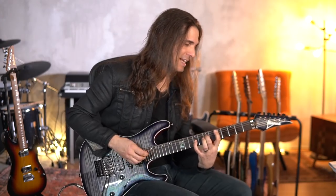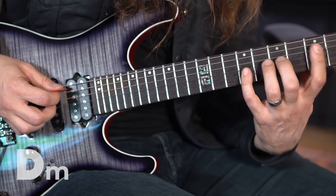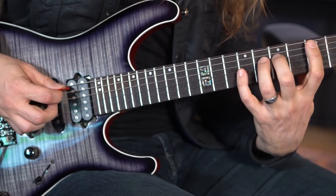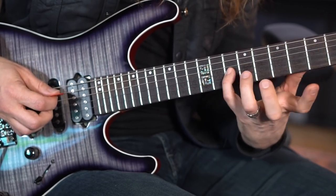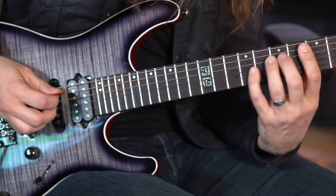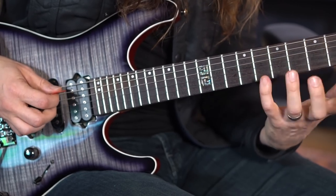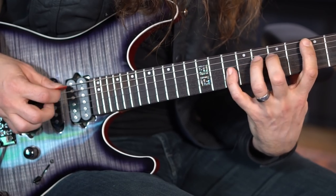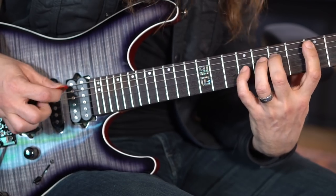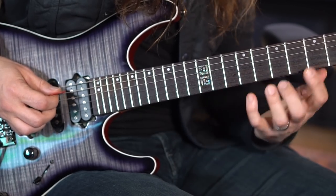So the first chord is D minor, right? So the first five notes of the phrase. So D, the fifth, the ninth, and then the minor third here. So I suggest that you play first. Try to get the pattern at first, because this pattern will be all over the phrase.